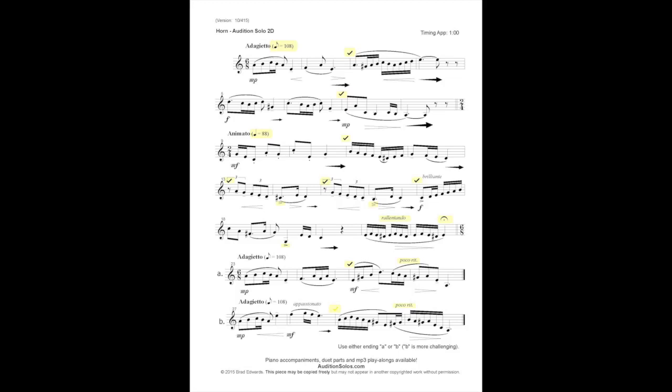And then, for example, in measure 4, I want to make sure that I'm holding that note for the right number of eighth notes. And in this case, it's 4 full eighth notes. I don't want to drop out too early, but I want to make sure that I'm holding it full value, and then I have 2 eighth rests at the end of measure 4.